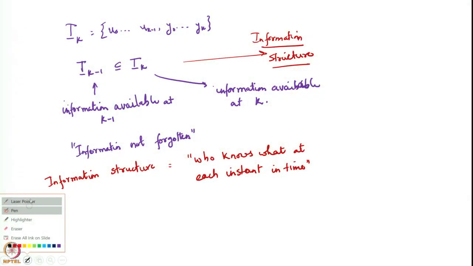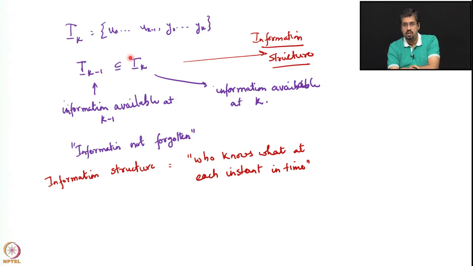So, that is what we will do now. We will think about what this information structure actually represents. This information structure is basically representing that all the information that we had received at a previous time instant continues to be with us at the present time instant. Okay, so previous time instant is k minus 1, present time instant is suppose k. So, all the information that was received by us at time k minus 1 and at previous times, since time immemorial essentially, is available to us at time k.